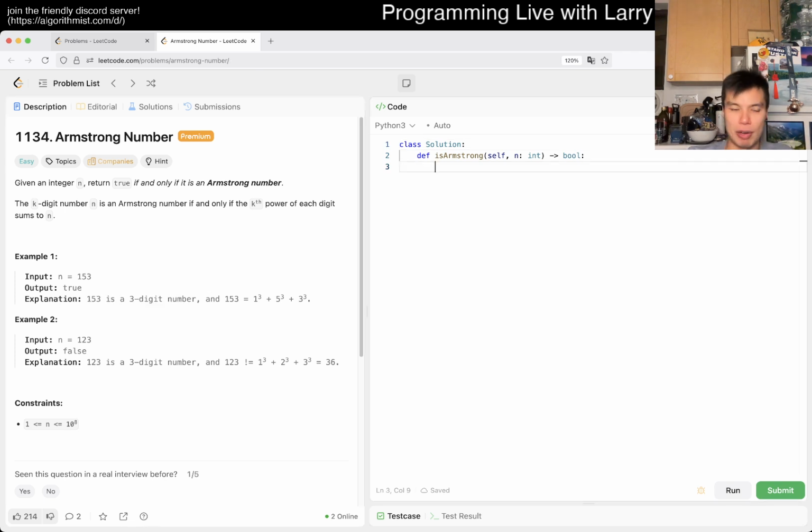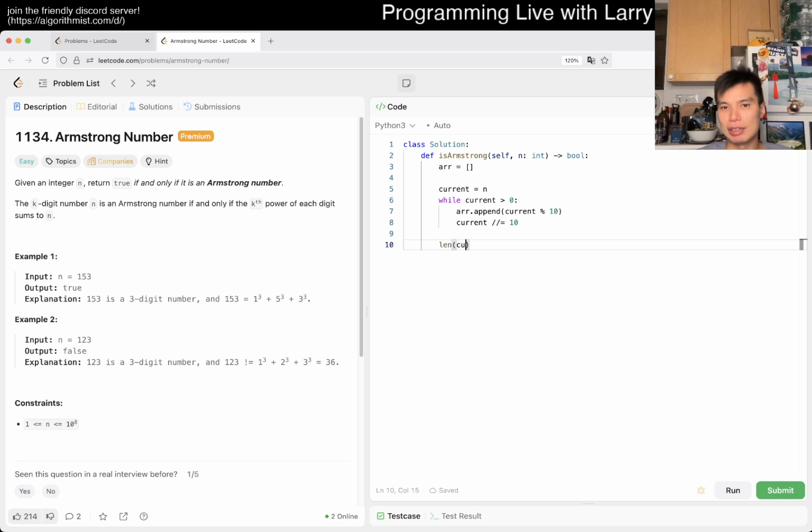So we can just do it this way, right? So here maybe we have, well, first we want to break it down, so we'll just put it in an array because I'm too lazy to figure out if we can do this in an easy way. But we actually want to keep track of the current, so maybe we'll say current is equal to n. Something like this, right? Just to get every digit one digit at a time. And then now we can get the length of the thing, right? So the length of the current is equal to the number of digits, so we have d.